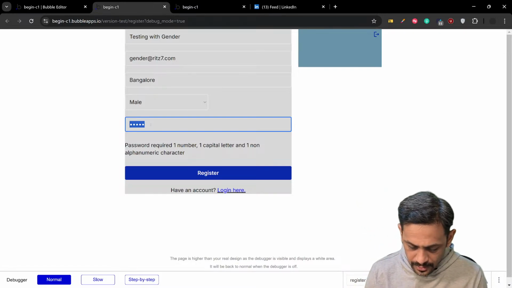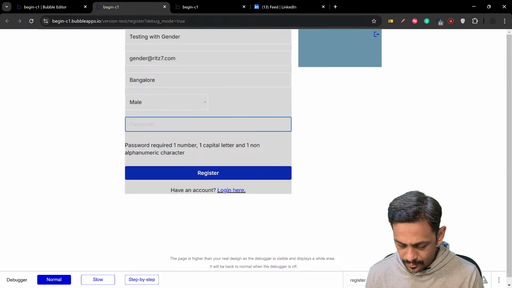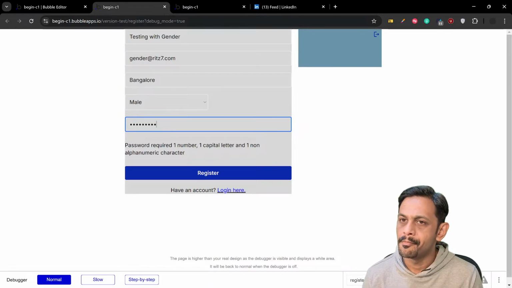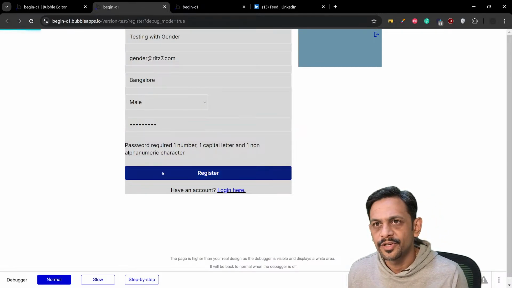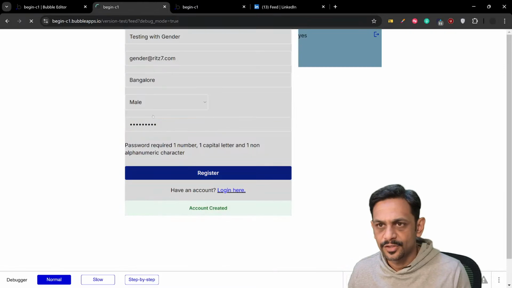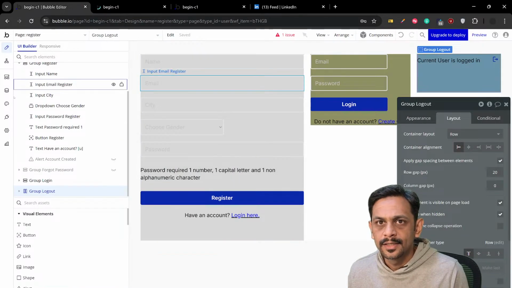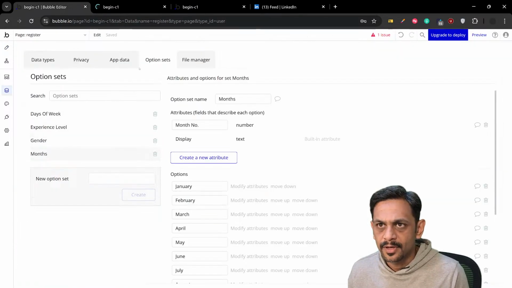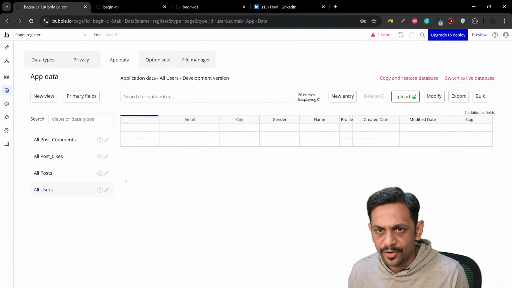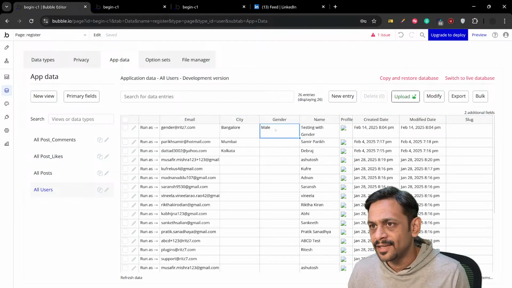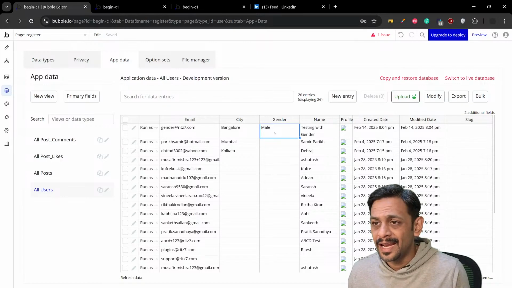Okay. So try this. Yeah, so this works, right? So if we go back to the data type, app data, if we go to user, then we can see for this one, it has used the male as gender.